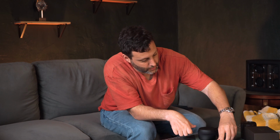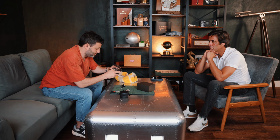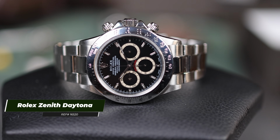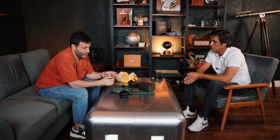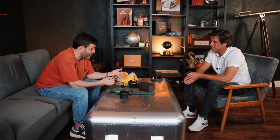All right, while we wait to check out the year and the serial, let's see what's behind door number 2. The Zenith Daytona. Very nice. This is a black Zenith reference 16520, otherwise known as the Zenith Daytona, which was the first Daytona featuring an automatic chronograph movement instead of a manual wind. They are called Zenith Daytonas because they are fitted with caliber 4030 made by Zenith, because at the time Rolex did not have the capability to make their own automatic movement, and the only brand they trusted was Zenith, so they outsourced these movements. Collectors now dub them Zenith Daytonas.